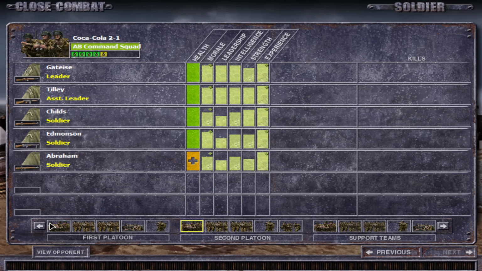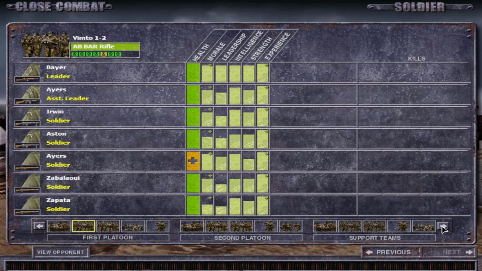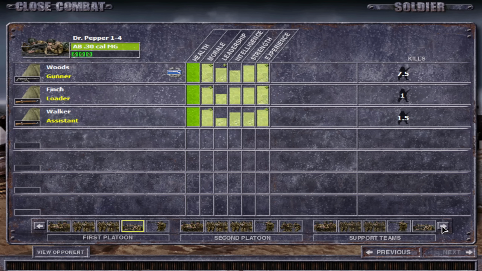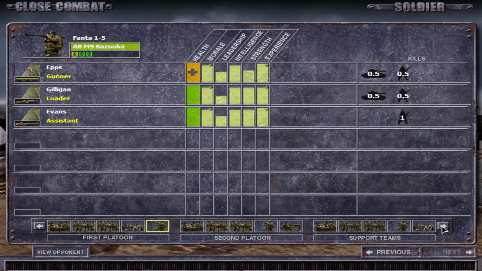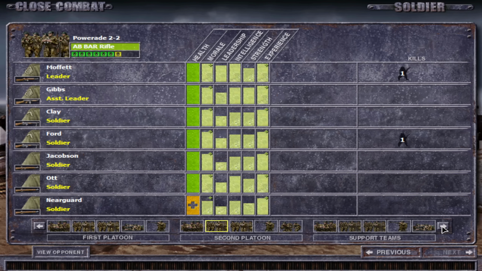And that's the wrong team. All right. Iron Brew has 6 kills and 1 wounded. Vimto has no kills. Ginger Beer has 5 kills. Dr. Pepper 1-4 has 10 kills. Fanta 1-5 has a tank kill and 2 infantry kills. Coca-Cola 2-1, they have nothing. Powerade has 2 kills.